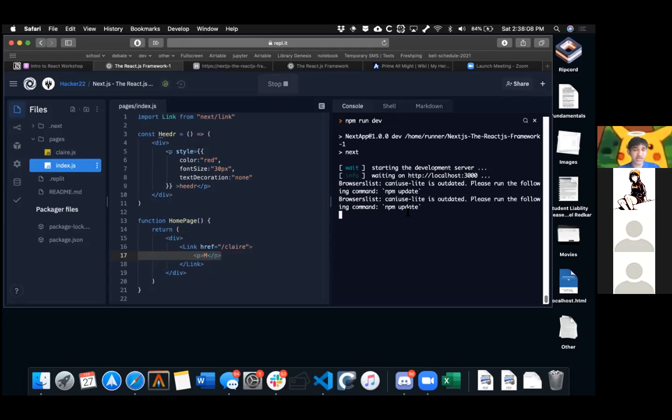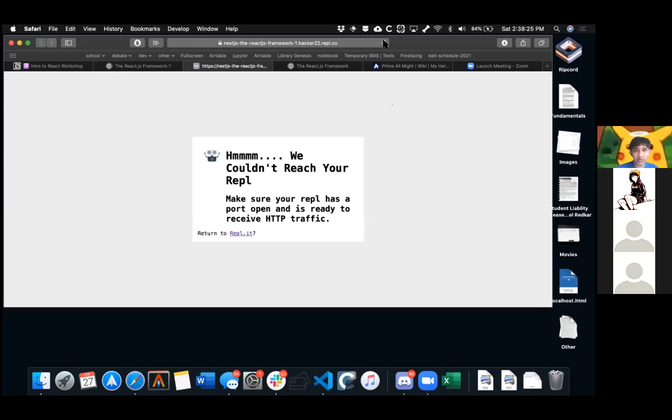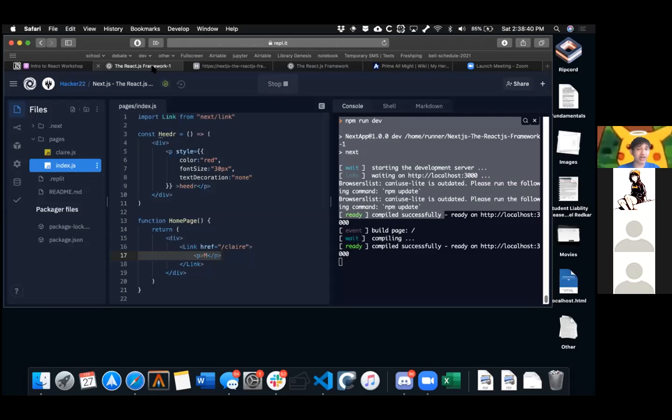You also can use A tags, but now I'll show you the very cool part about Next.js. You remember how I was talking about server-side rendering? What happens with Next.js is that if we can get our thing up and running, there we go. If you look at this link tag, as soon as we click on it, whatever HTML we have on the page gets rendered server side and then sent to us. And we basically did that automatically by just using this link tag instead of an A tag.